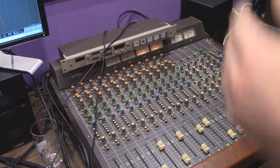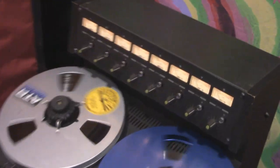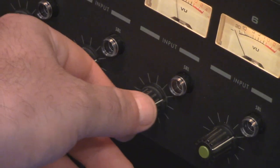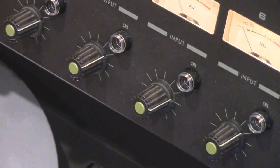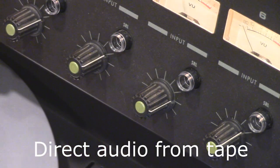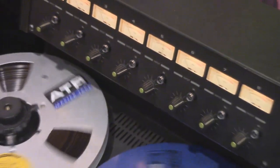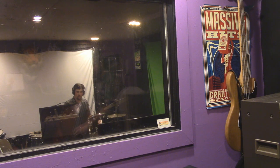I think I could bring the drums up a little bit more. Even more saturation. Count it off. Do it like 16 bars and then we'll do a whole note and then we'll go into electric bass.